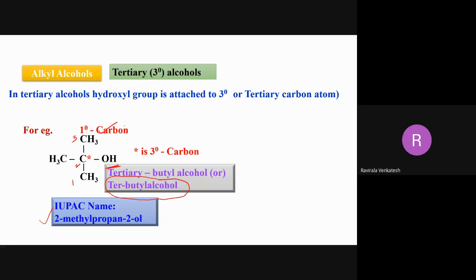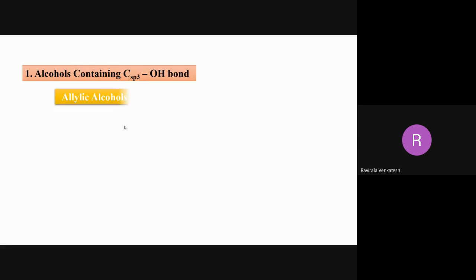ये प्रैक्टिस करना है, जो मैं अभी दे रहा हूं ना वो आपको प्रैक्टिस करना है. Why I am explaining again and again? When you are doing the problems, when you are writing the chemical reactions, these nomenclatures are very very important. अगर आपको किसी को बुलाना है, कैसे बुलाना है आपको, क्वेश्चन पूछना है, कैसे पूछना है आपको, नाम से पूछता हूं ना, ऐसे ही जब आप एग्जाम में लिखते हैं ना तो उसका नाम कंपलसरी देना है आपको, इसी वजह से मैं बार बार इसको एक्सप्लेन कर रहा हूं.